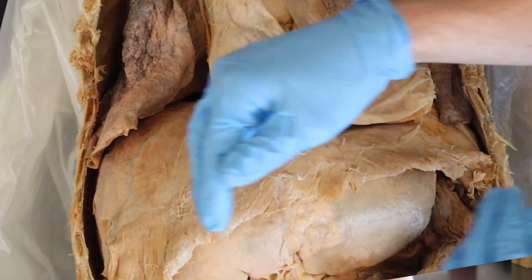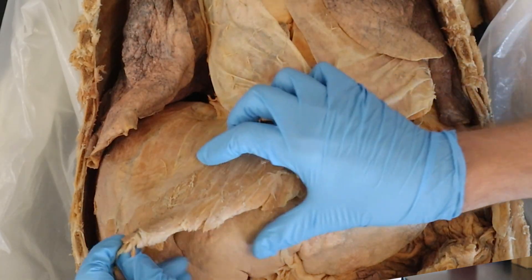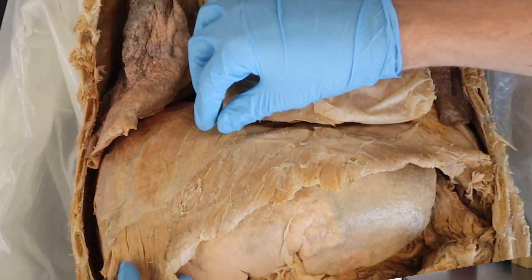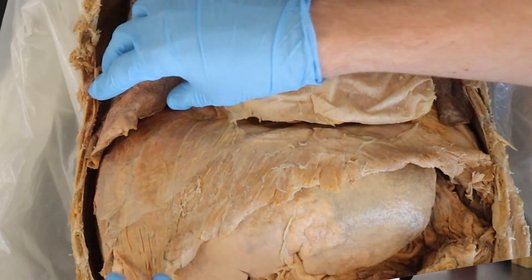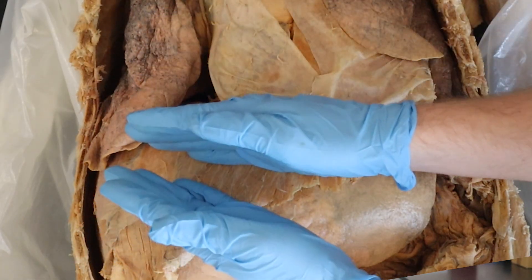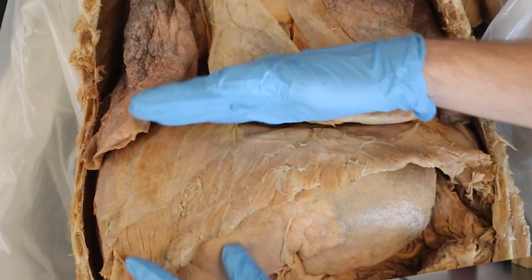The fluid between the two layers of the pleura creates a pressure, and that pressure essentially connects the lungs themselves to that rib cage wall as well as that upper portion of the diaphragm. The diaphragm muscle is going to be connected to that inner lining of the thoracic cavity, and you can see where we had to cut it away from that anterior part of the wall. It's going to contract because this is made of skeletal muscle, and remember, these lungs are essentially connected to it from that pleura. So as it contracts, that pressure between those two pleural layers is going to be pushing and going with the diaphragm.